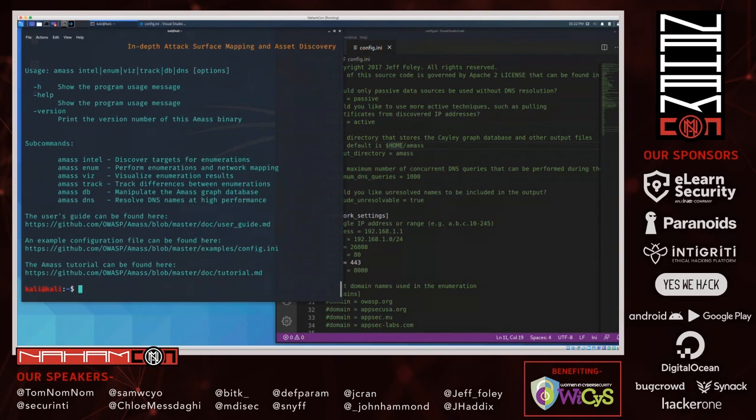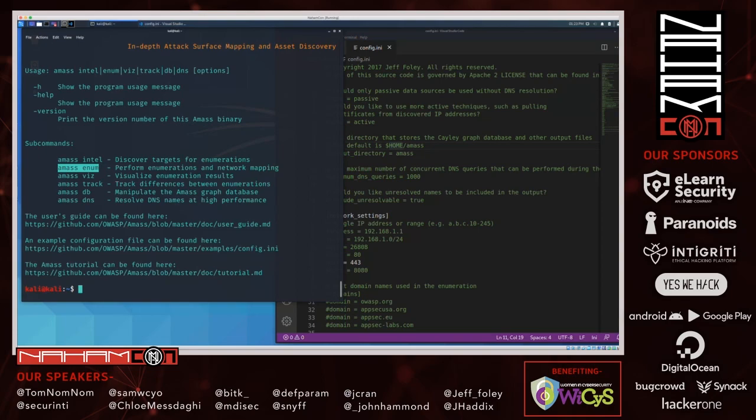So the one that most people, I imagine, are familiar with is this one, right? Because this is the vertical domain name correlation, or DNS enumeration, subdomain enumeration, which many people are fond of. But the other one that is probably of interest as well is Intel. So in the future, I'm thinking of changing these names to be a little bit more clear. I might call them horizontal and vertical, just to make it perfectly clear what the difference is.